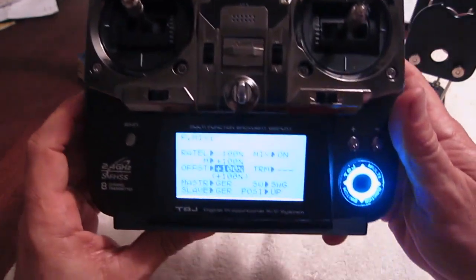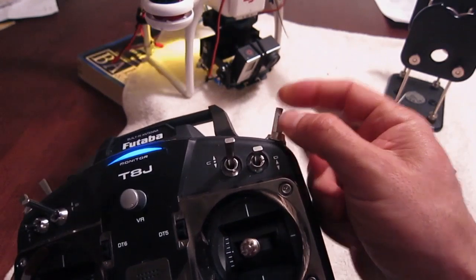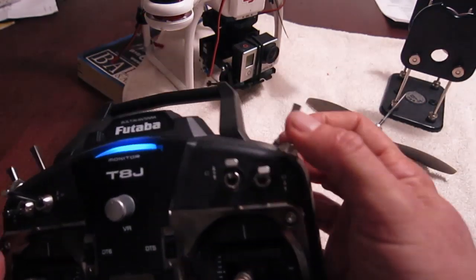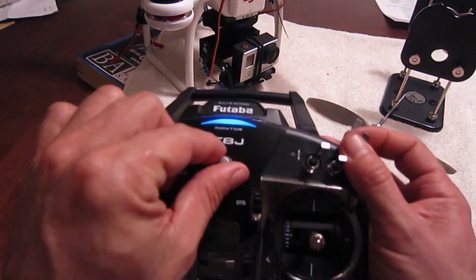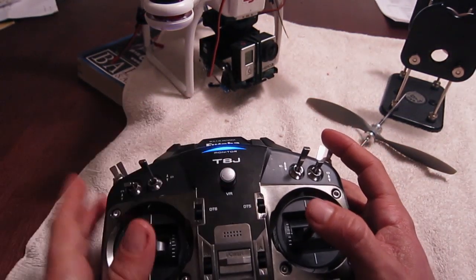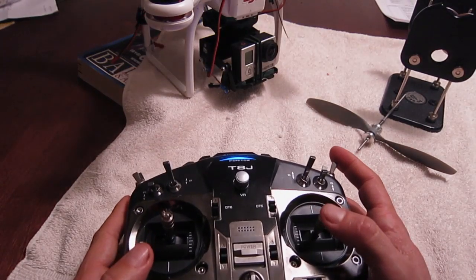And that's it. Here you can see the settings, just to be sure. Now when I hit the G switch — no matter what setting I have it at — say I'm up here going straight, I hit the G switch, and watch what happens: it tilts down. No matter what, it could be all the way up, I hit the G switch and it goes down. So I could be flying along, and then using my right finger, just flip it up and flip it down. I hope it works for you guys. Thanks.